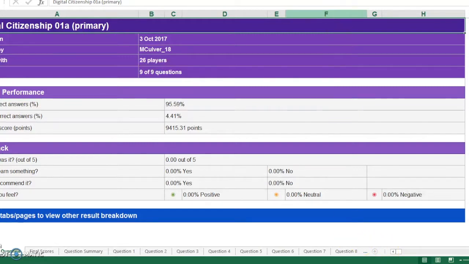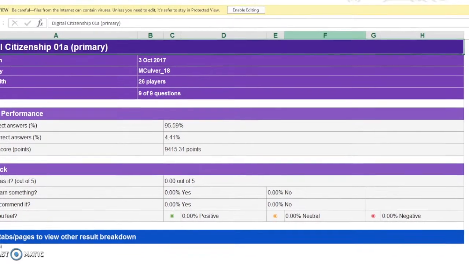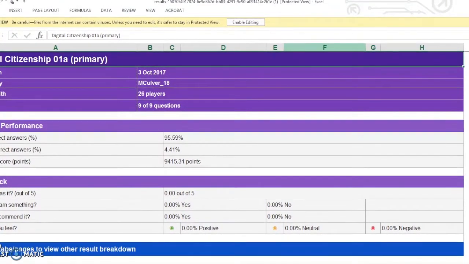I'm going to move my recording box up so that you can see up here on the top how enable editing is an option. If you want to modify the documents at all before you print them, you would choose enable editing. Otherwise, the information is pretty much locked and you can't make any changes to that. And I mention that for more than one reason.